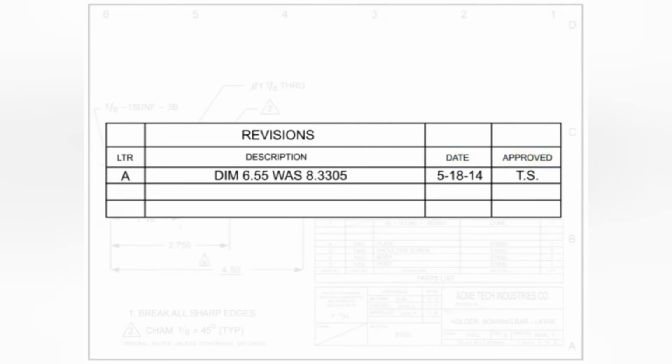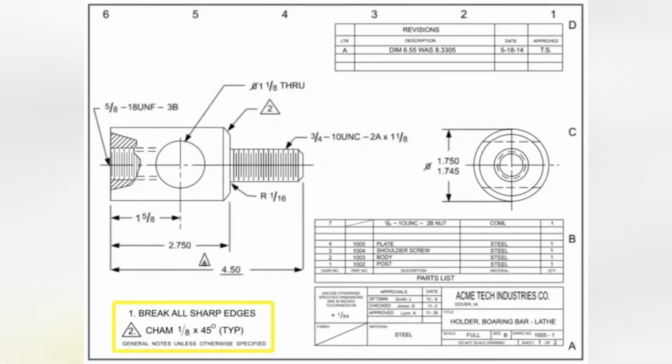Other information sometimes contained in this area includes the zone where the change can be found, other signatures required to approve the change, and the serial number to indicate when the part change became effective. The notes list conveys information that the callouts within the field of the drawing do not. It may include general notes, flag notes, or a mixture of both. Traditional locations for the notes list are anywhere along the edges of the field of the drawing, but most are typically found in the upper left or bottom left corners.